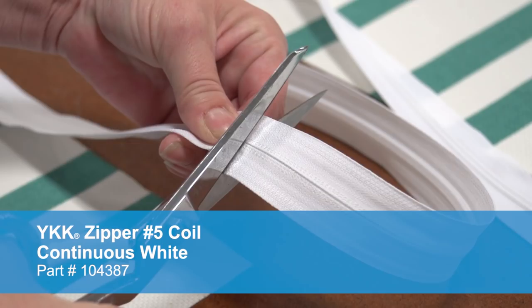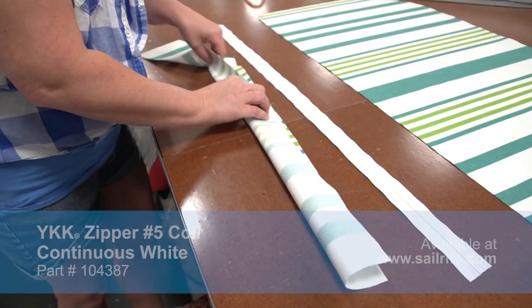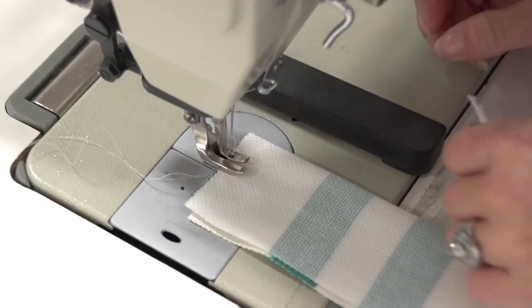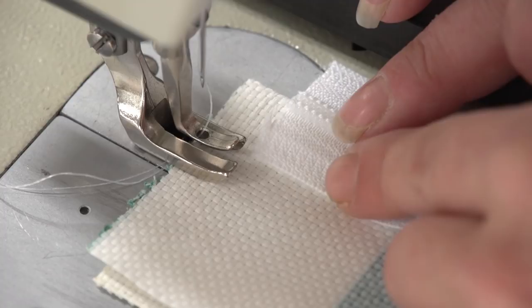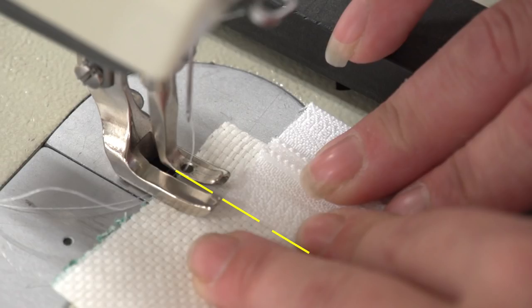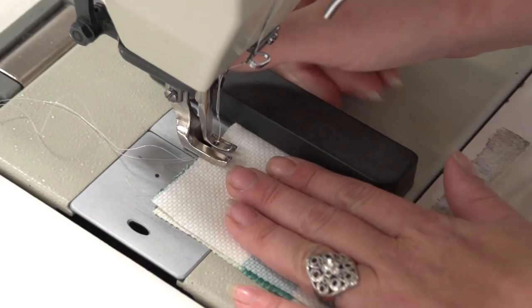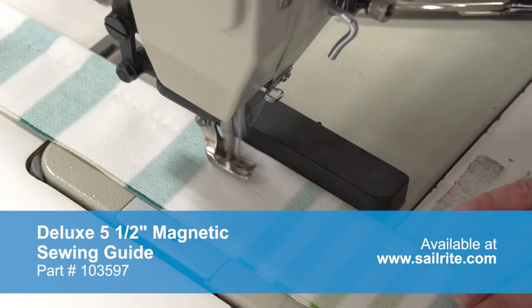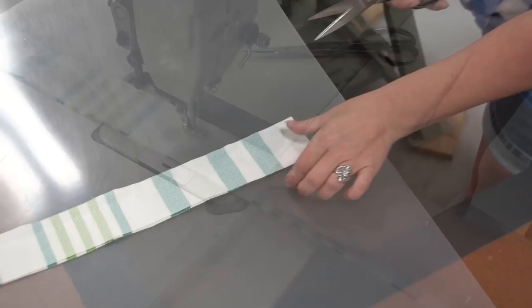We'll cut our zipper the length of that zipper plaque plus a few extra inches. Then we fold the boxing created for the zipper plaque in half so the outside surfaces are facing each other and crease it on the edge of a sharp table. We place our zipper on top of the fold so the teeth are centered on the fold to determine where to create our stitch — we want our stitch right along the outside edge of the zipper flange. We want our stitch to be half the width of the zipper: our zipper was 1¼ inches so half the width would be ⅝ inch. We place the deluxe magnetic guide to help guide our zipper plaque as we stitch. This will be a preliminary stitch that will be ripped out in a later step.